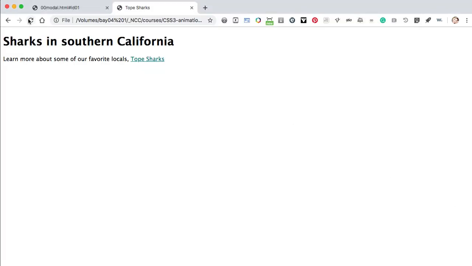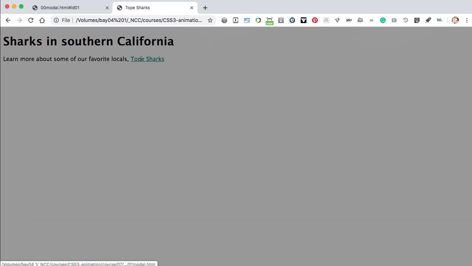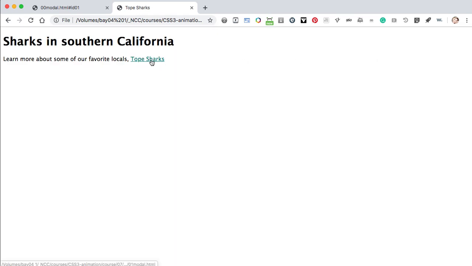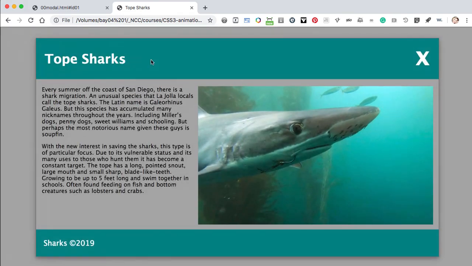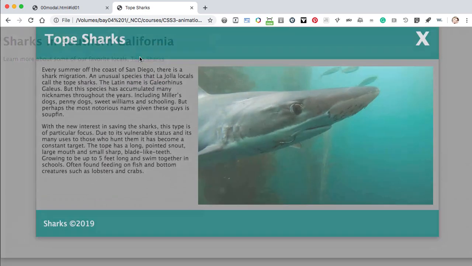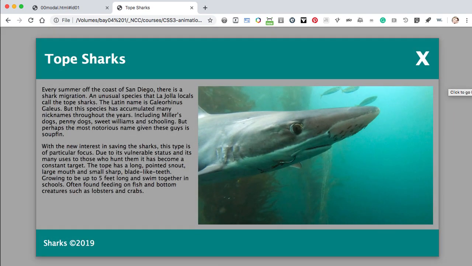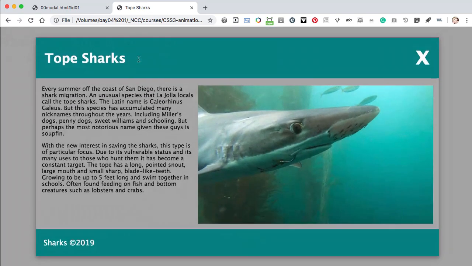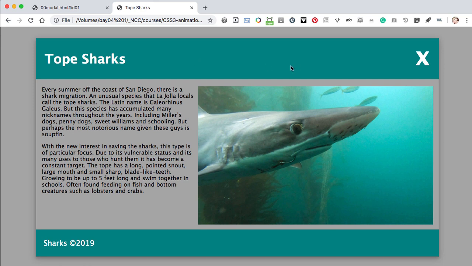If we go back now and refresh again, and we play this, you can see how this slides in, and it's a little bit of a smoother slide. It slides in and rolls into place. So I like the feel of that much more. I think that works way better than it did before, both with the animation and with the movement. And that's really all I need to do. Now I have this really nice little modal window that comes into play. I like the way this is looking.